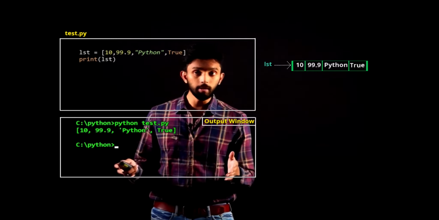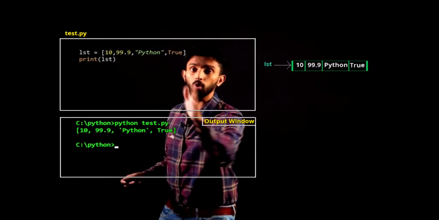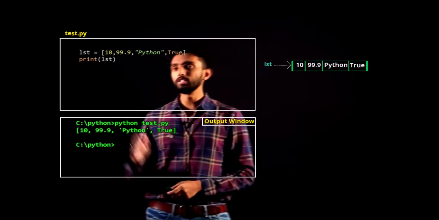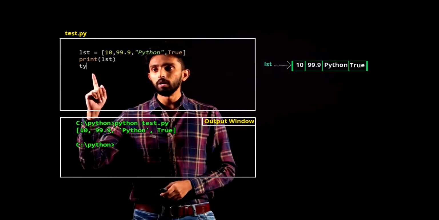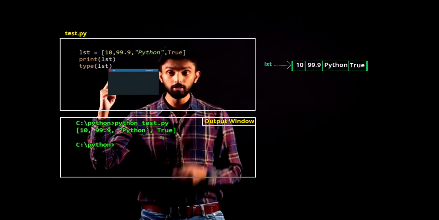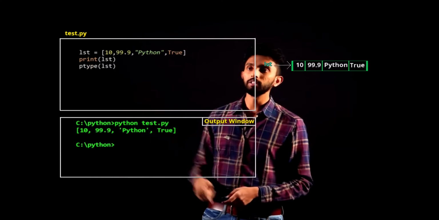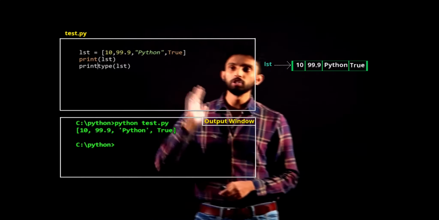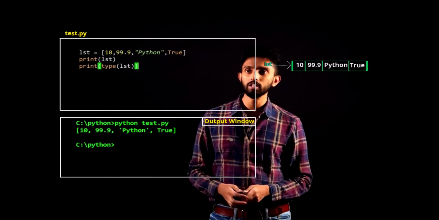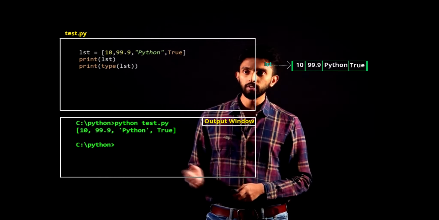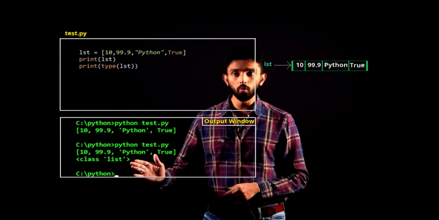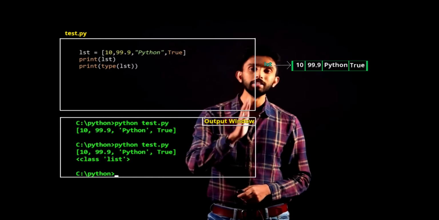The type this time, just because you stored heterogeneous data, don't think it is going to become some other type. It is still a list, my friends. So like this, I am just going to print the type. I'll tell type of LST, and since it should appear here, I will put it within print this way. If I do this much and execute it, then as you can see, if I re-execute the program and press enter, this time also without a doubt, it is still a list.